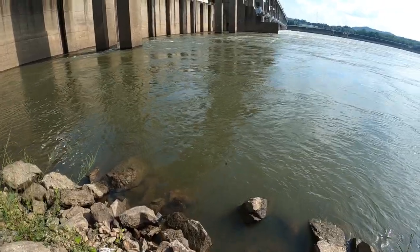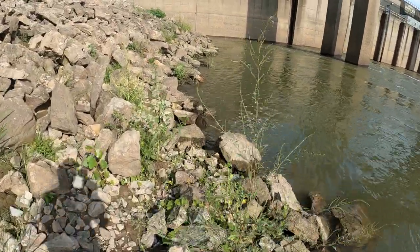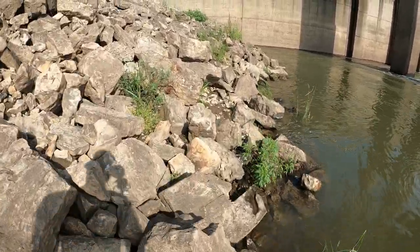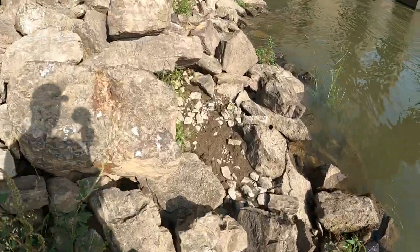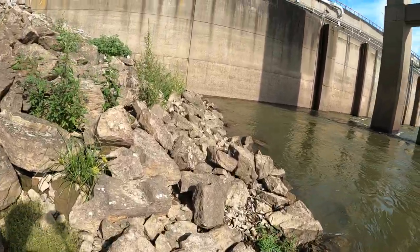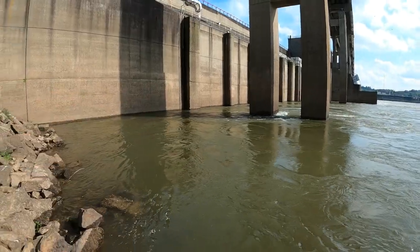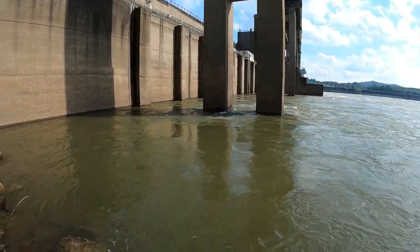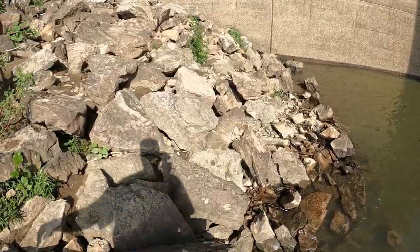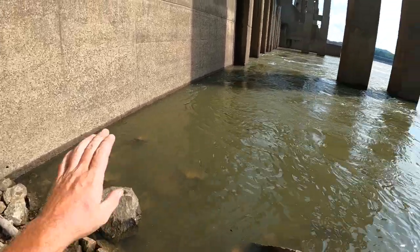All right, so here she is. We've had some rain so the water is moving. This is the first spot on our list and, as you can see, it's a rough one but a good one. I'm going to take you over here in the corner — this is actually the hydro, it's electric hydro by Duke Energy, and that's why the water is so turbulent in there right now. But if you can catch this place just right when the water is just right, it can be a really good day of fishing.